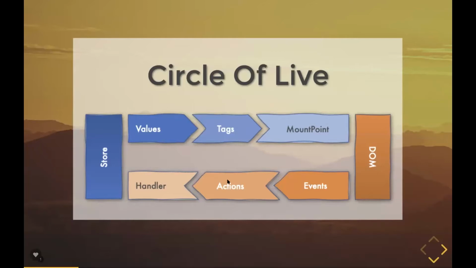So for example, you may map a click on a button to the removal of a certain element of a list or something like this. And these actions are then connected to handlers. These handlers are implemented at the store and know exactly how to update the store's data according to the given action. And that is all that is needed.